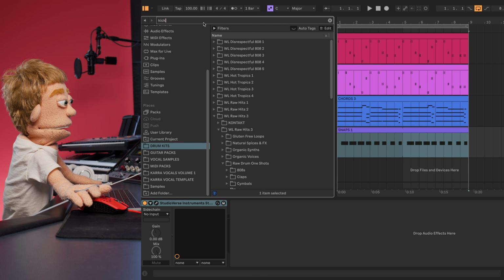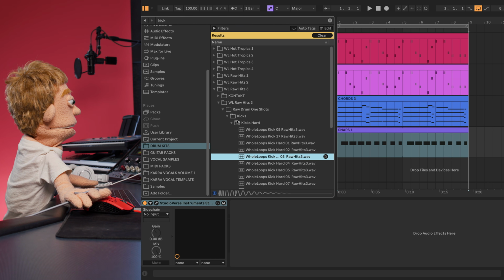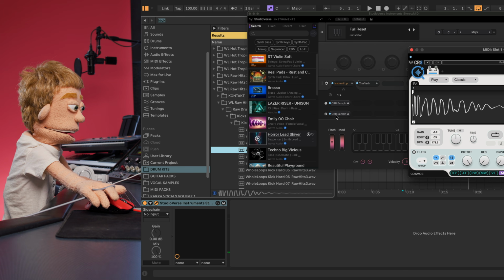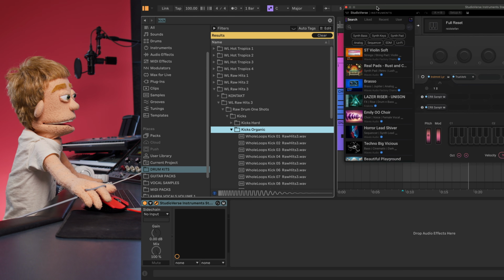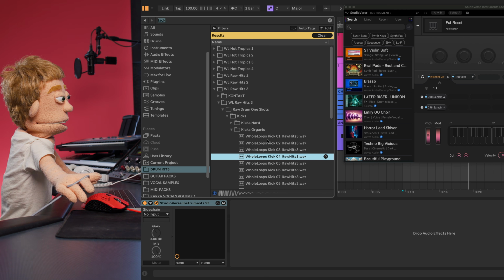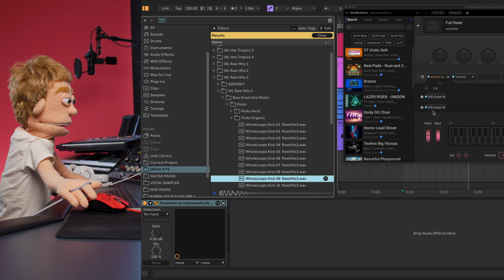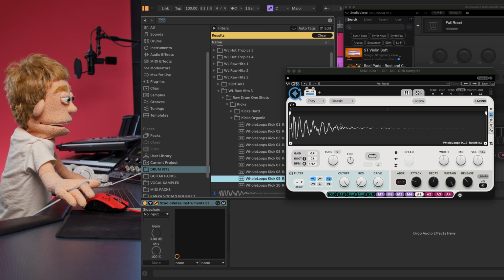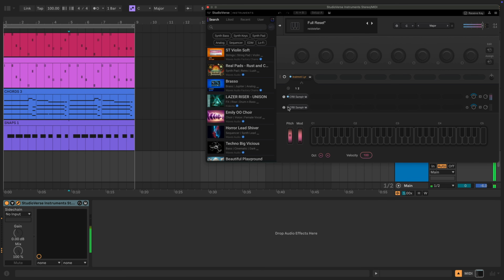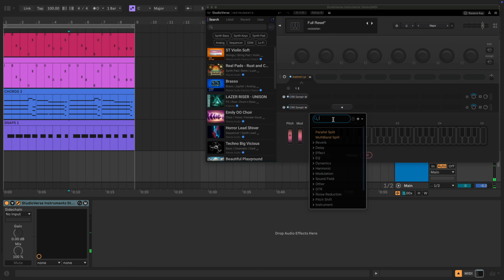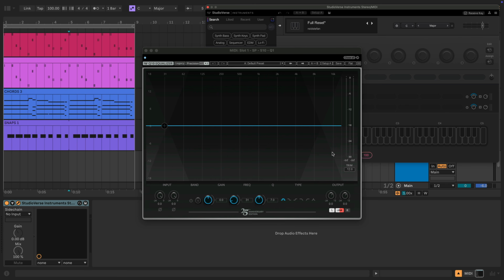Let's do the same thing for a kick. And we're going to layer a sub kick with a top kick. Here in Whole Loops Raw Hits 3, we have different folders for organic kicks. And we'll do something soft like this, mixed with something hard. So that way, on one layer, we have a deep kick and a top kick, and we can mix them right here. Or even add an EQ to the top kick to further isolate it. We could do just like a basic Q1, just to low cut it.